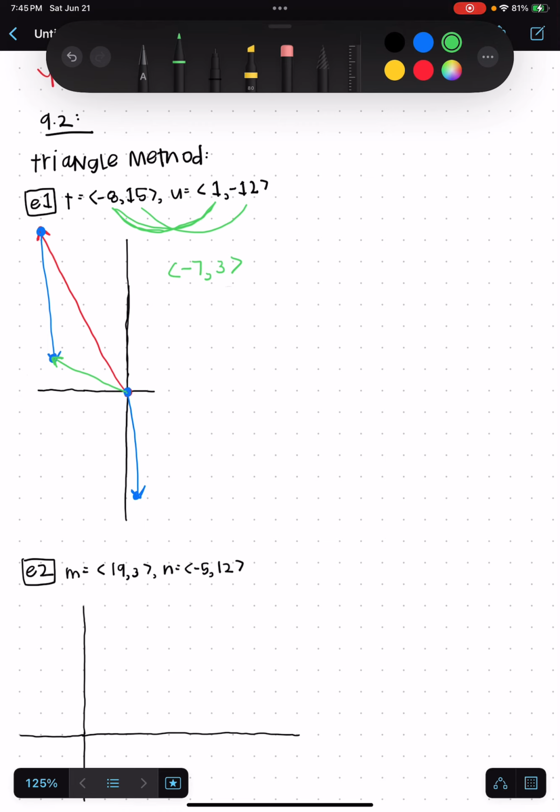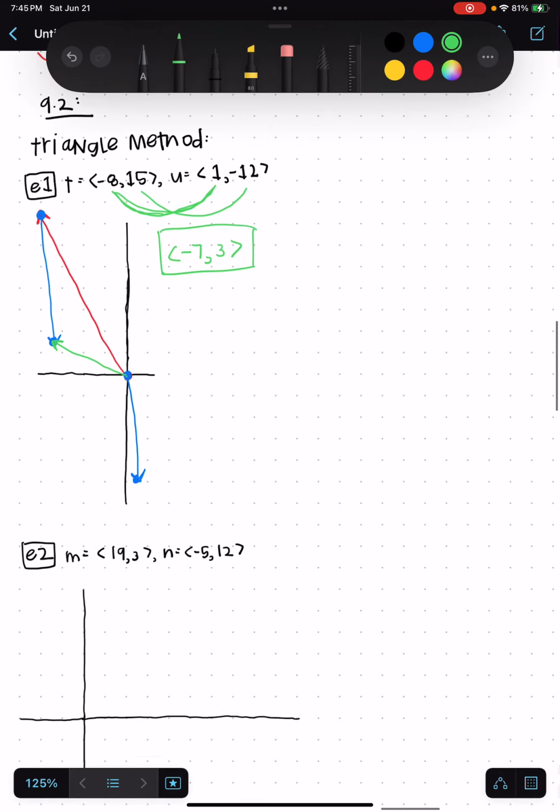I do want you to show me at least on some of them. You don't have to do them on all of them. There's 5 for the triangle method and then 5 for the parallelogram method. I want you to at least do 2 of them where you're actually graphing them, so that I can see that you know what you're doing, like how to move the arrows and the vectors. On the other ones, if you just want to finish by adding the x's and adding the y's, that's totally fine with me, because I'm just going to be looking for this answer on those.